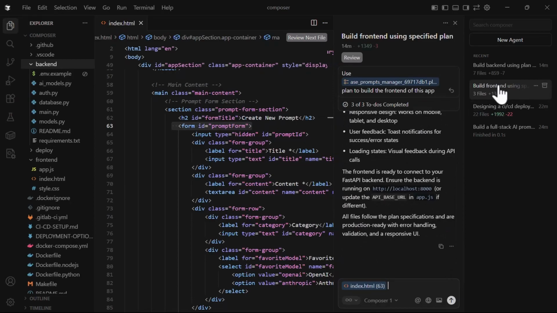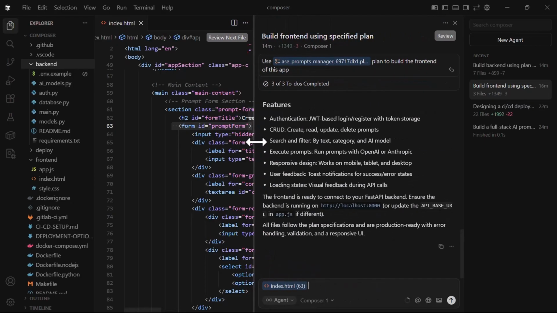Note, when I'm adding it, I need to open the right agent so that it works and it does not go into vicious endless loops of errors. As I add, you can see the context icon inside the prompt box, which shows the approximate percentage of context that you've used. Remember, Composer 1 gives you up to a 200k context window.